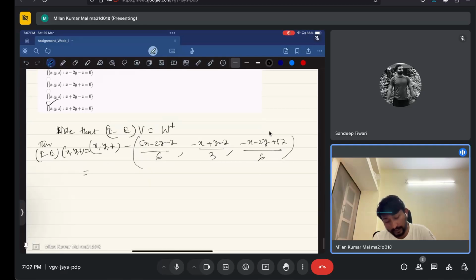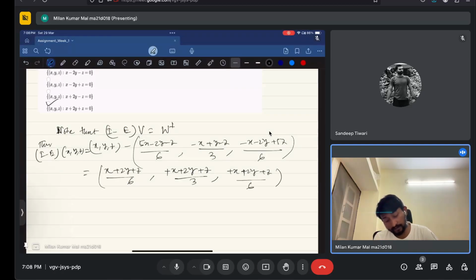So therefore this is 6x minus 5x, so 6x minus all these things. So this will be x plus 2y plus z by 6. The other is 3y minus x, so minus x plus 2y minus z plus z, so this will be plus x then. 3y minus this, so y plus z, that's correct, by 3. And the third one is 6z minus, so plus x plus 2y plus z by 6.